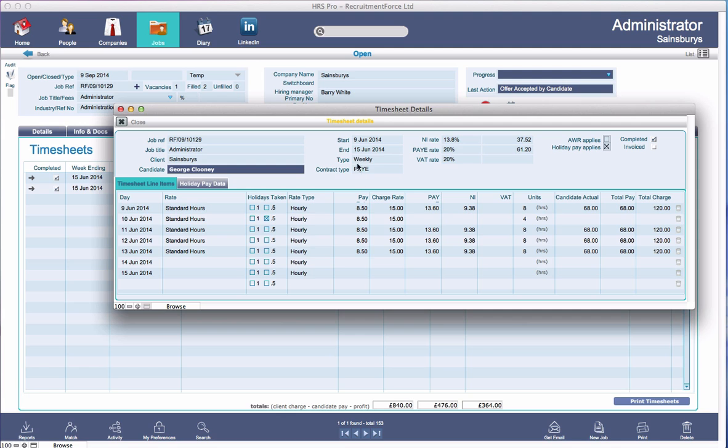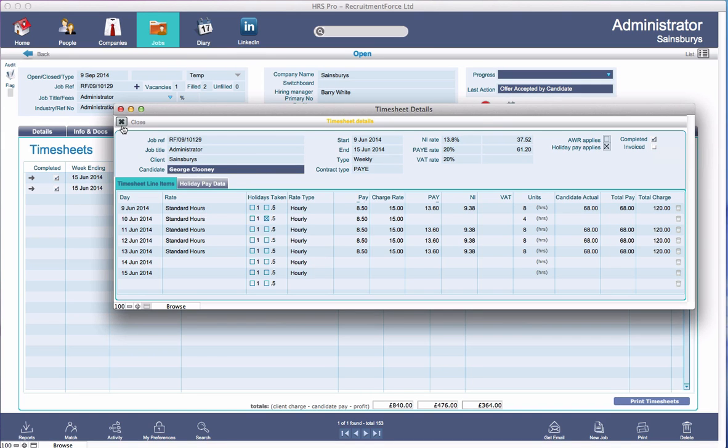I can see that this one, week ending the 15th of June 2014, somebody has gone in and entered standard hours, Monday to Friday, 8, second day on the Tuesday was half a day of holiday taken, and then another 8 hours on the Wednesday, Thursday, Friday. And then whoever's completed this timesheet has gone into the top right hand corner and clicked the completed checkbox.